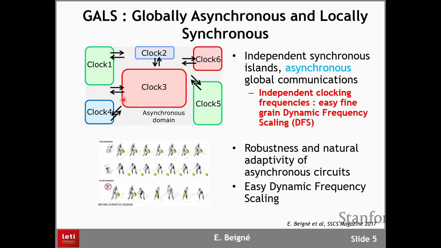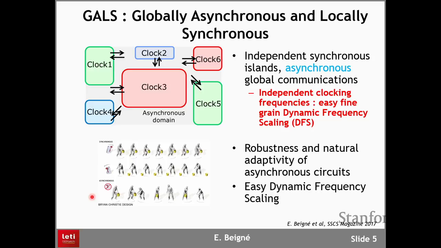We have different ways to implement this. One way is to use asynchronous design. So why asynchronous design there? For the communication, I mean, not for the core. Why is asynchronous design interesting there? You have this view here, which shows very well the robustness of an asynchronous circuit to variations. In a synchronous circuit, you have these people giving the bucket to the neighbor at each tick of the clock. It works very well as long as nothing is happening and as long as you have enough time to give the bucket to the neighbor. It's the slack time.